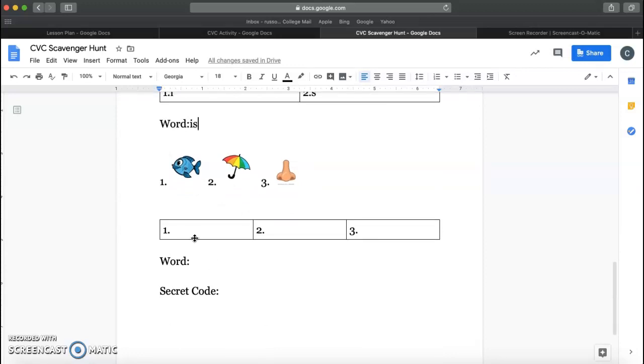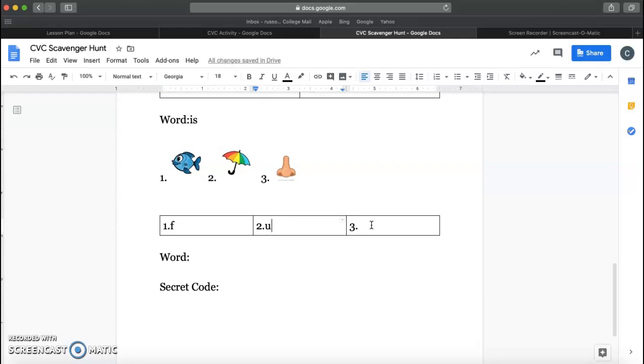Then our last word starts with fish, so that would be an F. Umbrella, which is a U. And then we have nose, which starts with N. And then we're going to type in our word down here, which is fun.